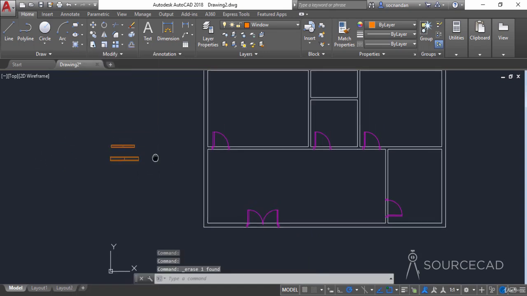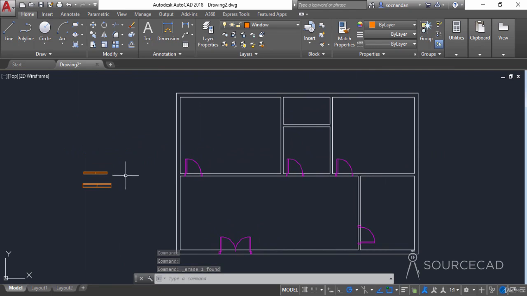Now we have these two windows which we need to add. So I'll start by adding this window, but I'll make a copy of this, and I'll first rotate this one. So select rotate and click on this point, and you can directly make a copy by rotating this also. So I'll simply click on copy and I'll make another copy of this, which is rotate it to a particular angle. So you can move it also. Here it is. Now select copy tool, select this one and move it on this wall.